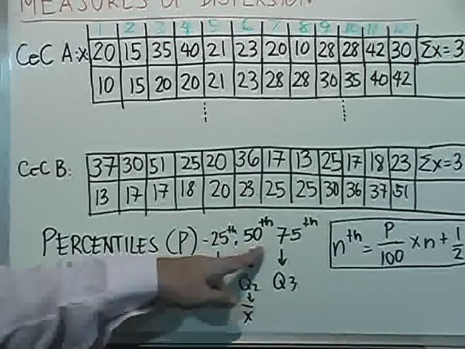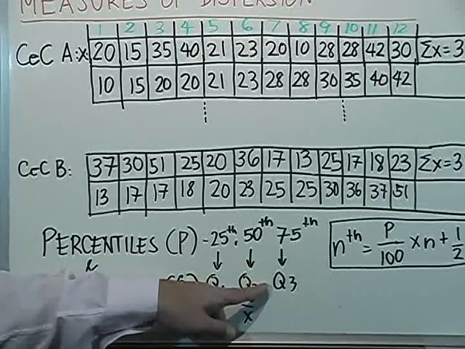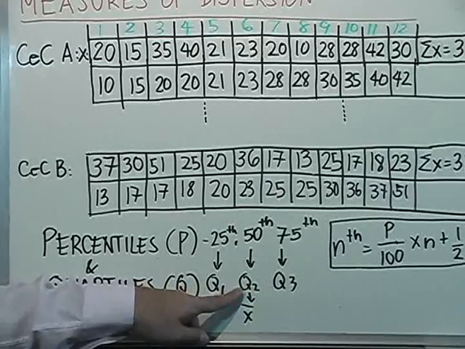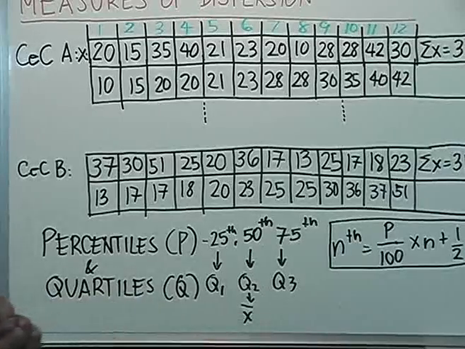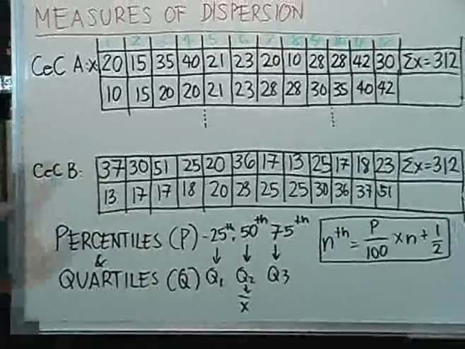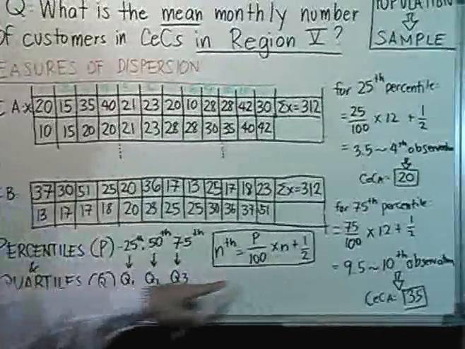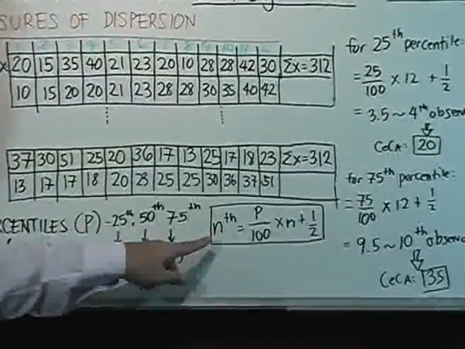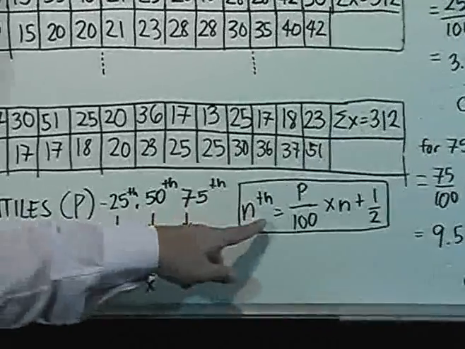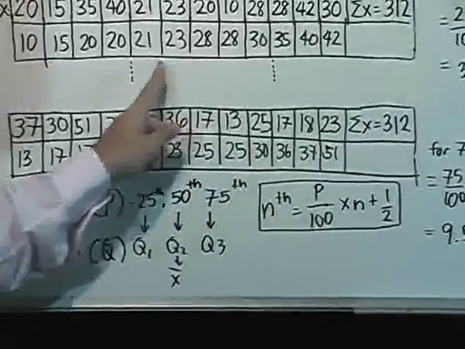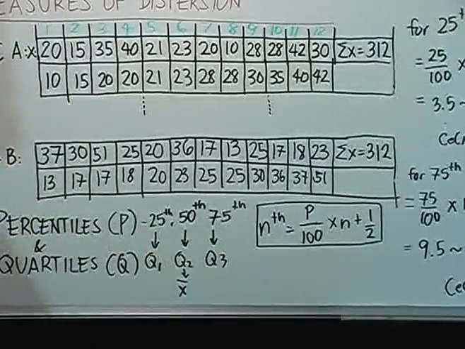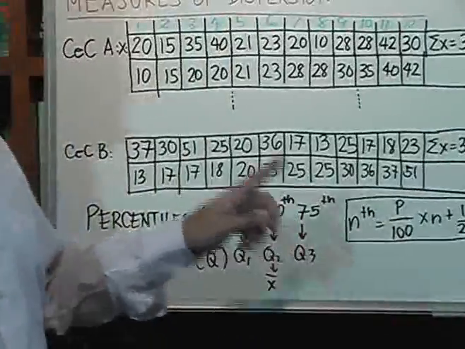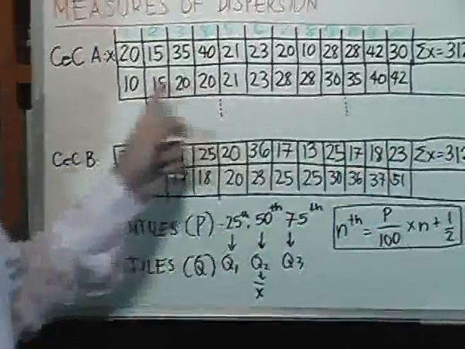And since the 50th is basically the center of an ordered array, or the second quartile, this is also automatically equal to your mean, right? So applying that, you use a formula like this, wherein, based on the quartile, you look for the value or the observation in your array that corresponds to that percentile. For example, you would want to look at what value in this array corresponds to the 25th percentile.